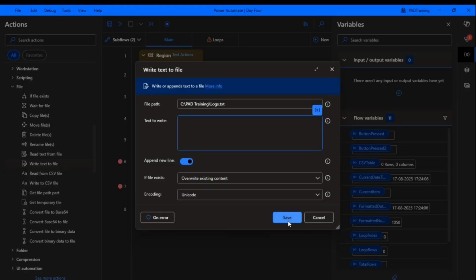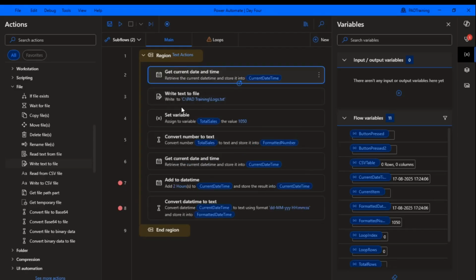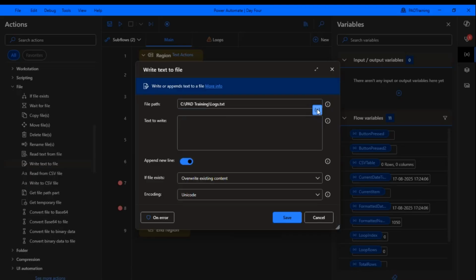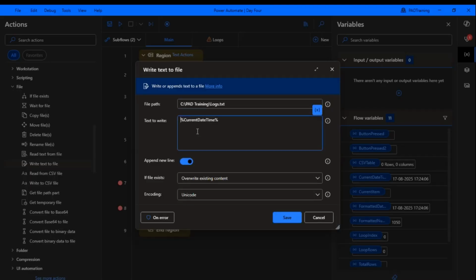So I can first use the get current date and time. Whenever you capture any logs, right, we need the current date and time. Okay. So here I will use the get current date and time. Maybe you can keep the bot name also in the first line.